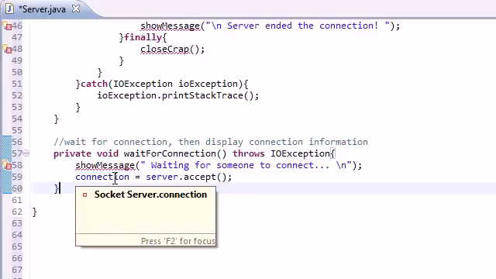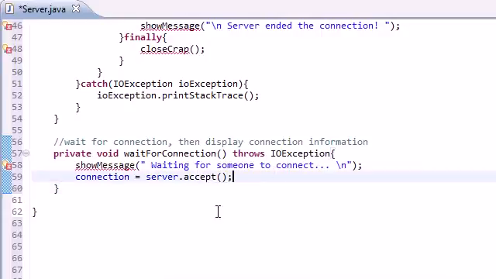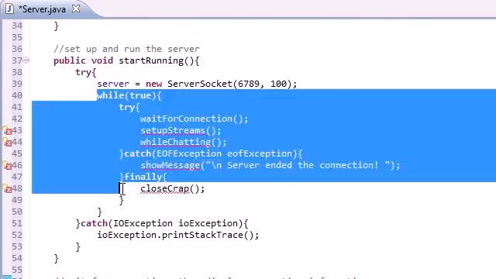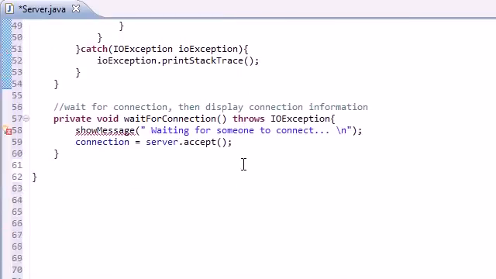Now the connection is the socket, and what server.accept does is once someone asks to connect to us, asks to say, you know what, I want to have a conversation with you, then it accepts a connection to the socket. So it's basically going to be waiting on our server, and this loop is going to go over and over again, and every time it loops, like every millisecond, it's going to be waiting for someone to connect. Is someone connected now? No. How about now? No. How about now? Yes.